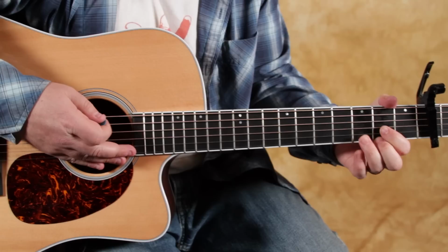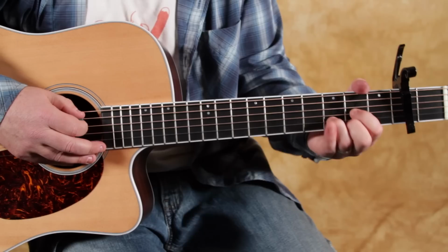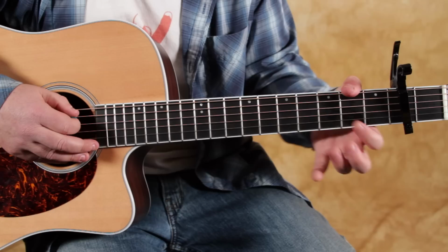Now you can also, especially during the chorus situation, every other D chord, or every D chord, or as many as you want, but I think every other is kind of cool, you can wrap your thumb around the second fret of the low E right there.